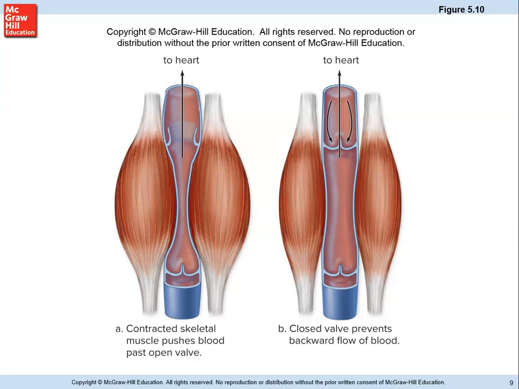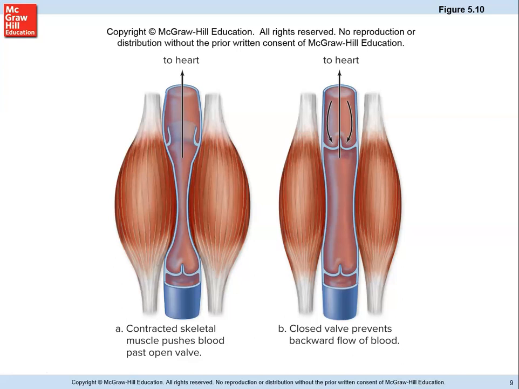So those valves help to make sure that when the heart contracts, it pushes the blood forwards through a valve. As the heart relaxes, that valve closes, holding it in position, and then having it ready for the next heart contraction to push it up past the next valve. So it goes up, stops, up, stops, up, stops.